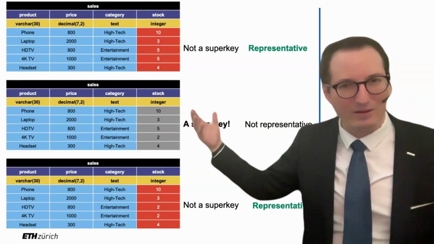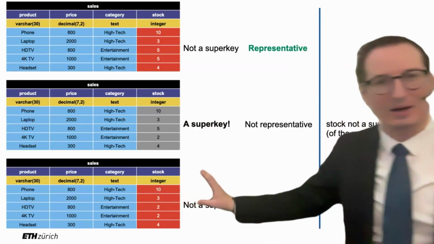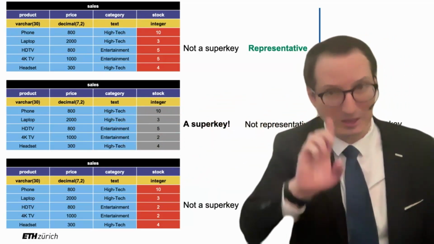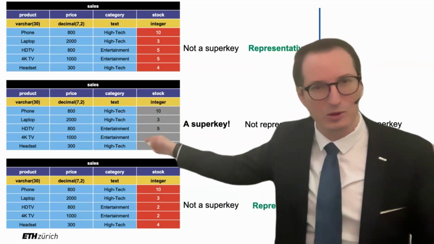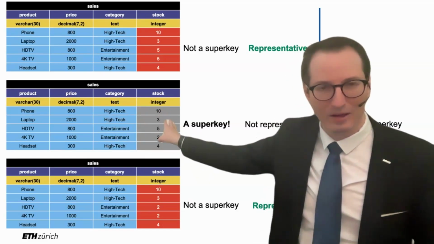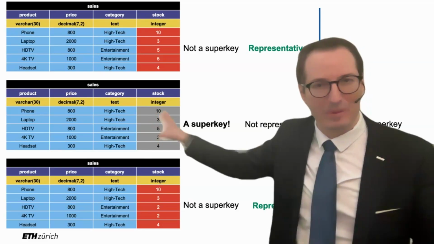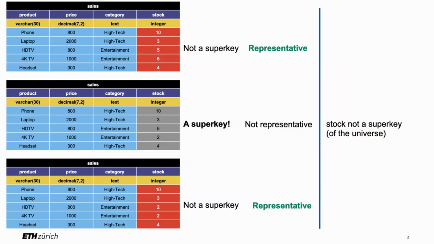And when you say that a candidate key has to be a minimal super key, then generally you cannot say looking at that table. So let me tell you the incorrect reasoning. The incorrect reasoning would be to look at that table and say, okay, stock here is a super key. It's even a minimal super key because stock is no longer a super key of that table if I remove it. So I can say that stock is a candidate key. But the problem is that that would be wrong because that was actually an accident. So you have to be very, very careful about that.